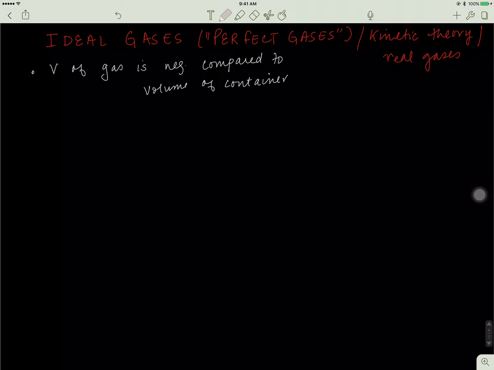So you're approximating that the volume of the gas is almost zero, and in the ideal gas you're saying it is zero. Think about it — look at the room around you and imagine the tiny little gas molecules floating around in space. If you could imagine it shrinking to the size of an atom, you see that's very, very small compared to the overall size of the room. So the volume of that little sphere is much smaller than the volume of the room, so it can be neglected. That's one assumption.